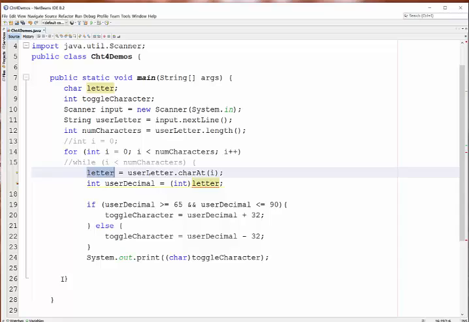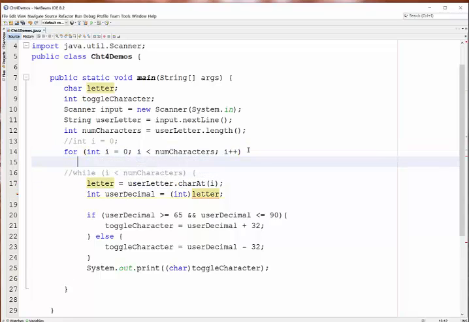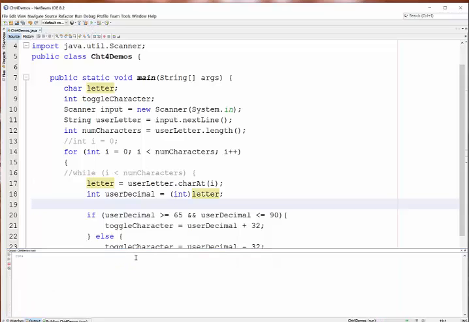But our error is the fact that I've got a bracket that's closing, but once I commented out my while statement, I lost my opening bracket. So once I put in my opening bracket, now I have matches. Notice that my error goes away. That was frustrating.